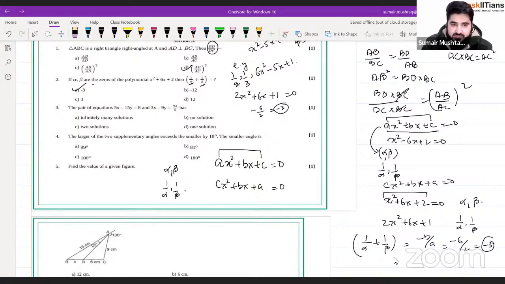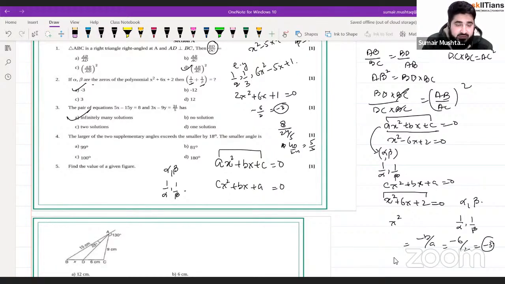A1 by A2, that's 5 by 3. This is 5 by 3. This is 8 over 24. And this 5 will be over 40 over 24. How much is that? 8 fives are 40, yes. 8 threes are 24. That's also 5 by 3. So infinitely many solutions. Is that clear?